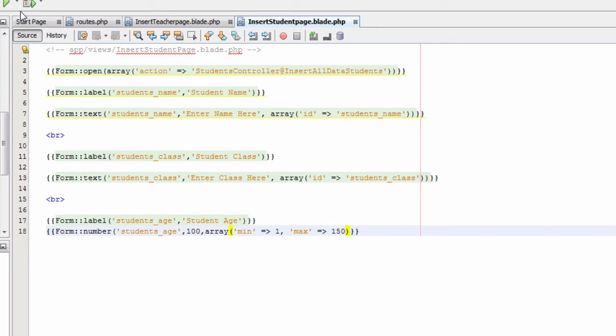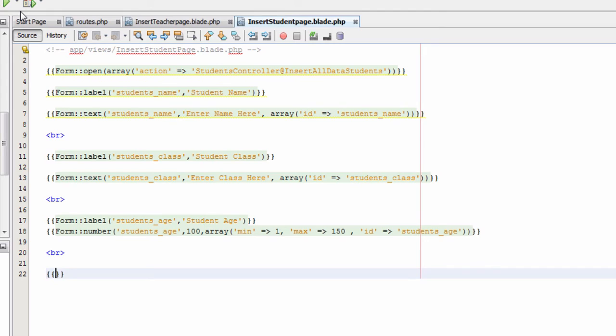To define the conditions, we will start single quotes min, that is minimum, end single quotes equal to greater than sign 1 comma, single quote max, end single quotes equal to greater than sign 150 comma, single quote id and single quotes equal to greater than sign single quotes student_age and single quotes, end bracket and two flower brackets.